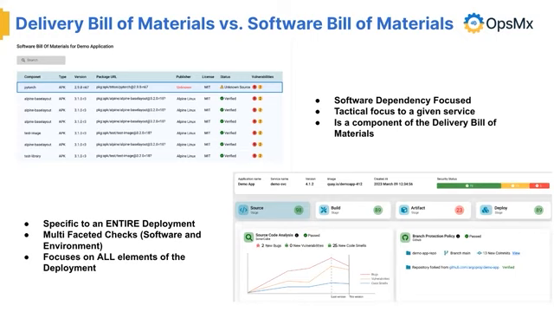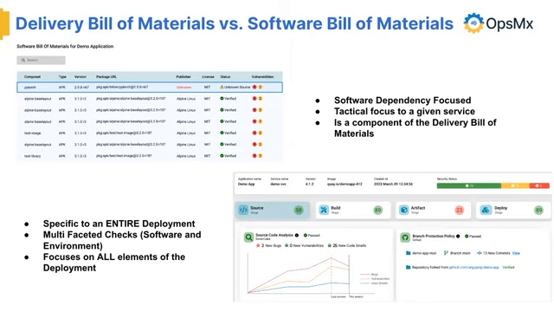If you think about what we're doing here, we're just widening the aperture of our scope to look at the entire deployment, right? We're not just looking at the tactical and asking what are the packages that make up this deployment? And we're also not suggesting that that's not important. In conjunction with that, let's widen the aperture of our scope. Let's look at multifaceted checks, both software and environment. Let's focus on all the elements of deployment: the source code, the compiling and the CI along with the unit tests, the artifact scanning and the artifact assessments, and then ultimately the deployment methodology and the deployment environment.